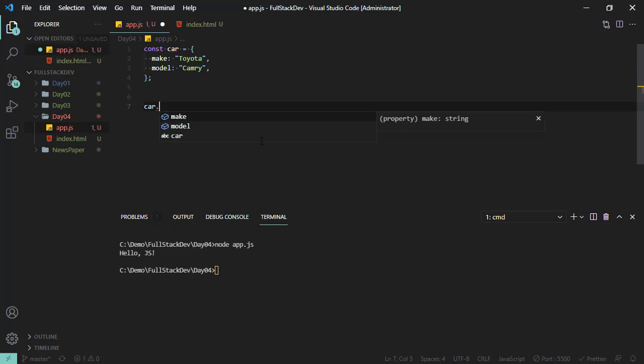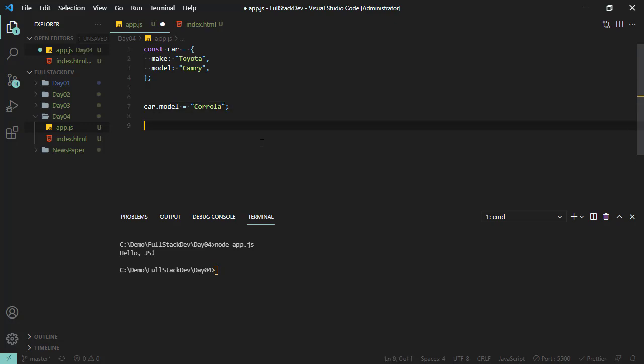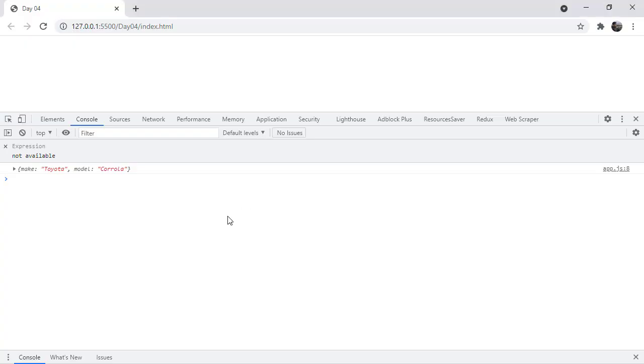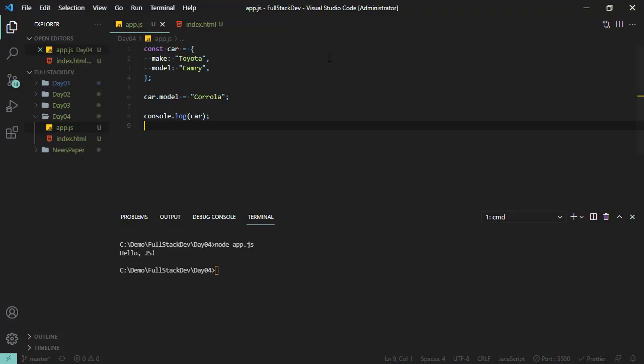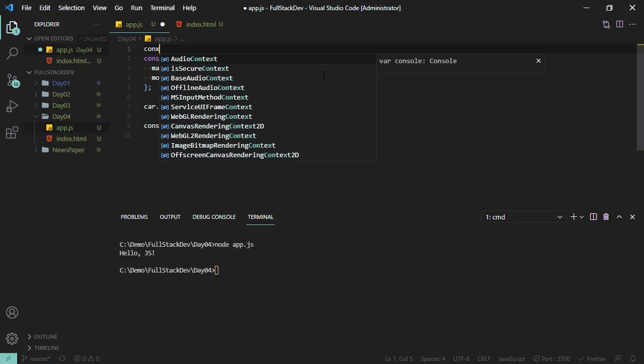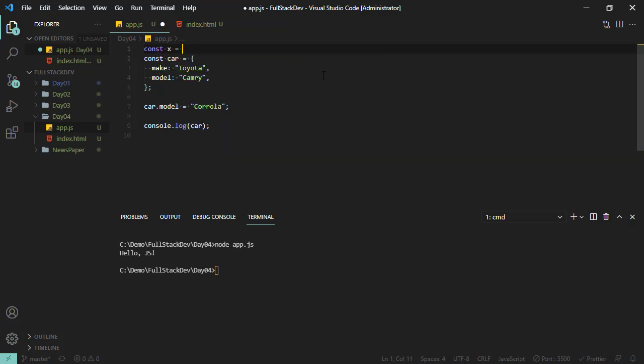So if I try to change the model of the member from Camry, I say switch to Corolla, and now if I do console.log and type car here, notice that I'm allowed to change the model.